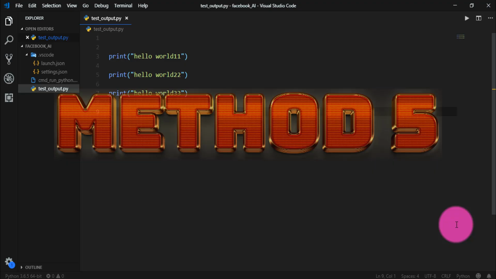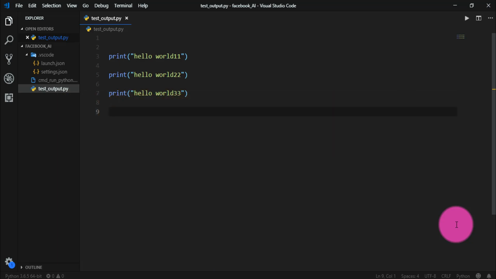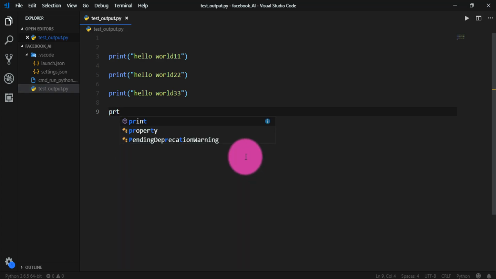Method 5. If you would like to run your Python code on the spot, in real time, without using keyboard or mouse, for example, if I write any command here, like print XX, I should get the results without using keyboard or mouse. How to do that? Please follow up with me.